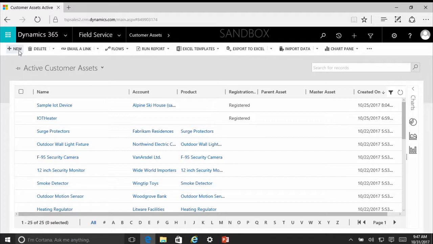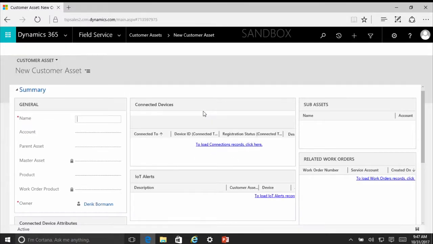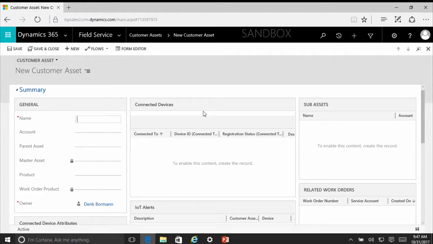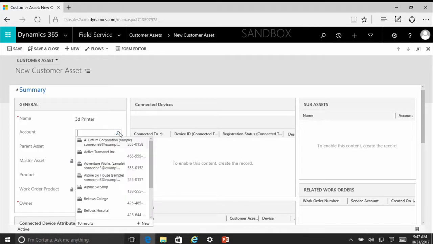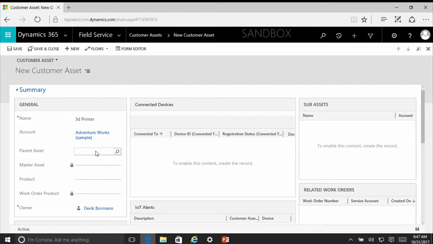Now when I go in and click on new, this is where I can define specifics around this customer asset inside the system. I have the capability to define what this item might be, so maybe I'll call this a 3D printer. I can associate this item with an account, so I can add this to a specific account. If this is that example we talked about with the work order status, or a scenario where it's a server rack and there are multiple servers associated with it, there is this concept of the parent asset and then the child assets. This gives us the capability, if we had child assets, or if we wanted to associate this with a parent, to do that.